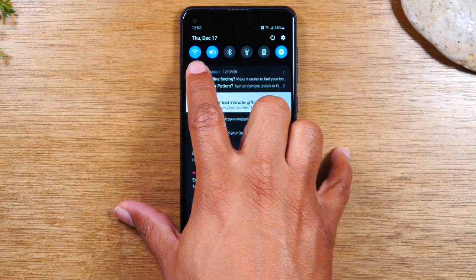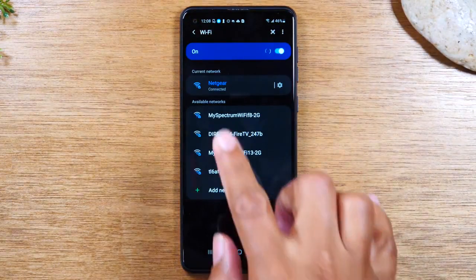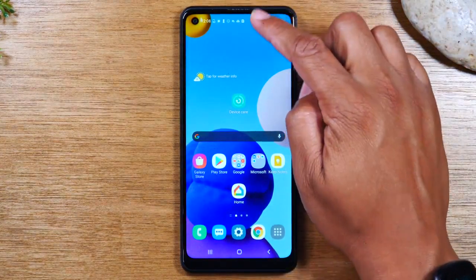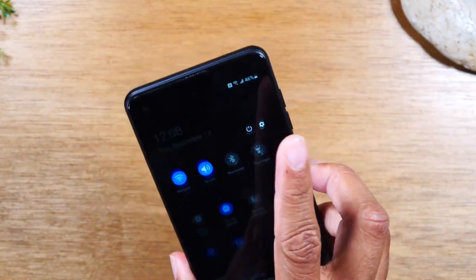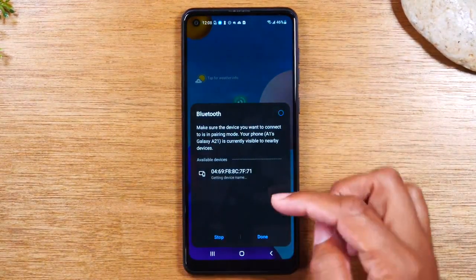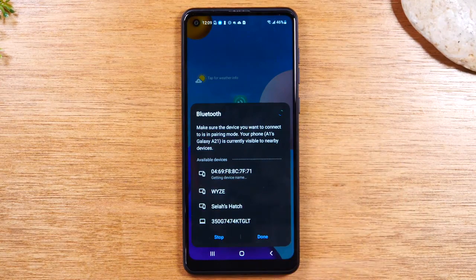One other important note: you have your WiFi icon. If you're trying to connect to your home WiFi, just hold down on this icon, make sure it's turned on, then look for your WiFi network, tap on it, type in the password, and you'll be set up and ready to go. You can also swipe down — we have a flashlight that you can use, which just uses your phone's flash. And we have our Bluetooth icon. If you're trying to connect to Bluetooth headphones, tap the Bluetooth icon to turn on Bluetooth, and it will begin to look for new devices to connect to.